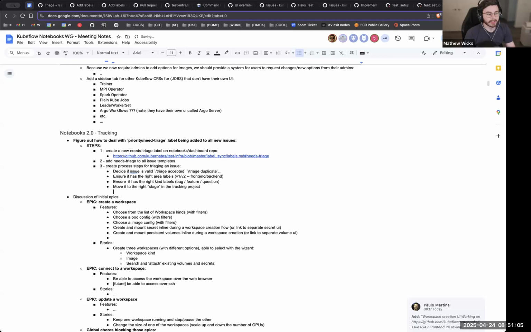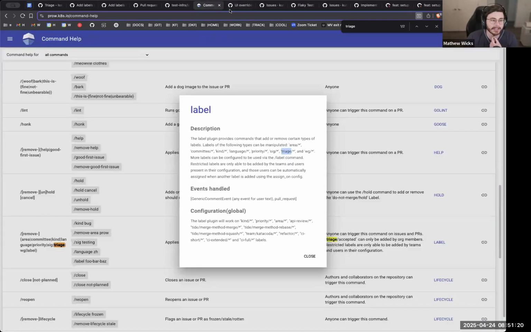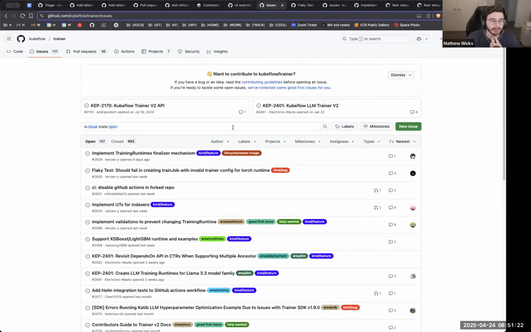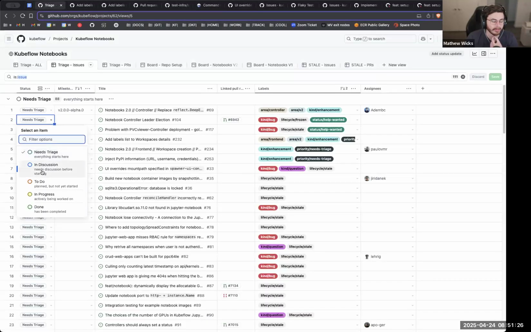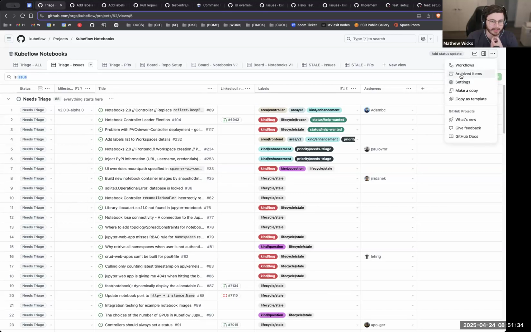I'm going to say we might be able to. Can we automate this based on the triage label? I think you probably can. So I think we can also automate it. I wonder if the bot will understand if someone manually adds the label to remove the other one, you know? So if we make it so that moving it to here automatically adds it as accepted, or is the automation the other way around?